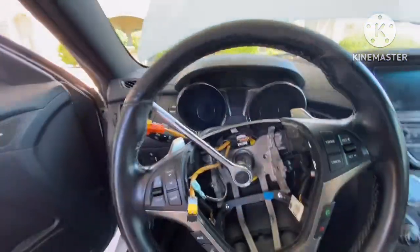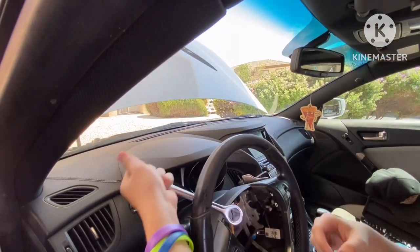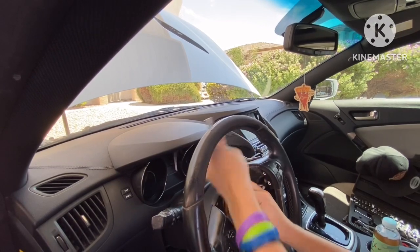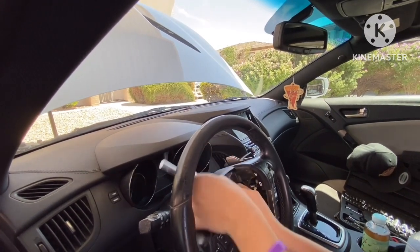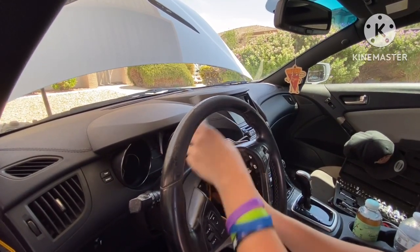That's the best way to do it. All right, so again, just come over, pull until it goes, and then you can just sit there and do regular ratchet movements on the way out. And then when you take this off, do not take the bolt off all the way.